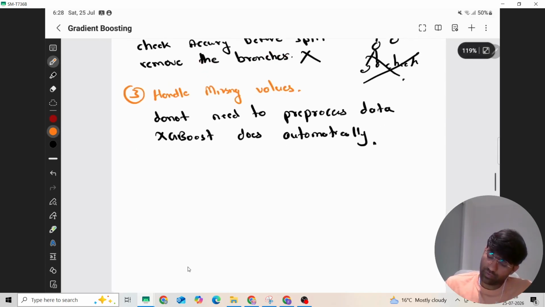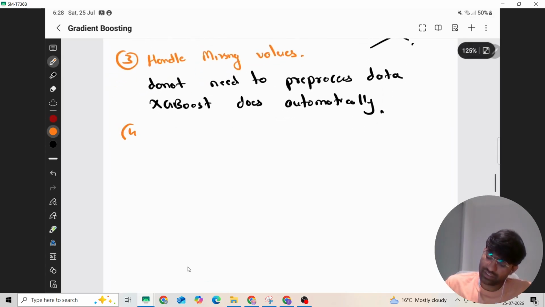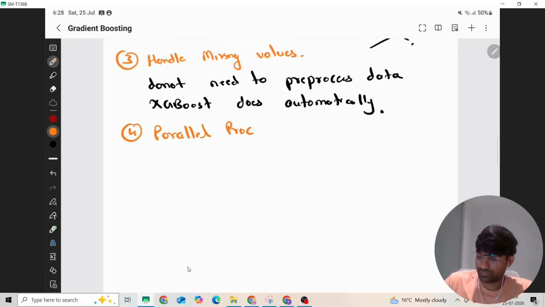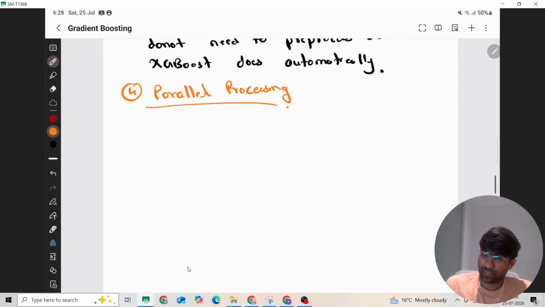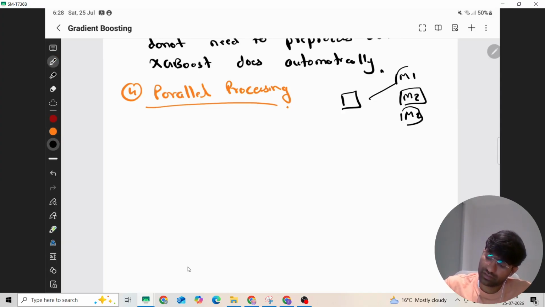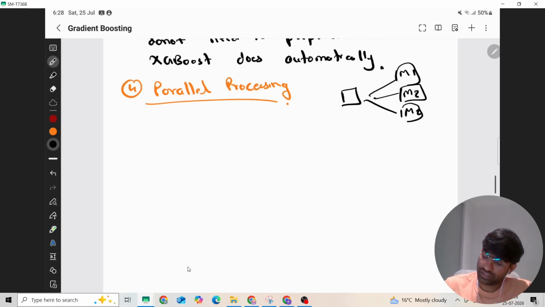And one more important thing in XGBoost is parallel processing. What is parallel processing? In bagging, the training is parallel, right? In bagging, we build the models in parallel.